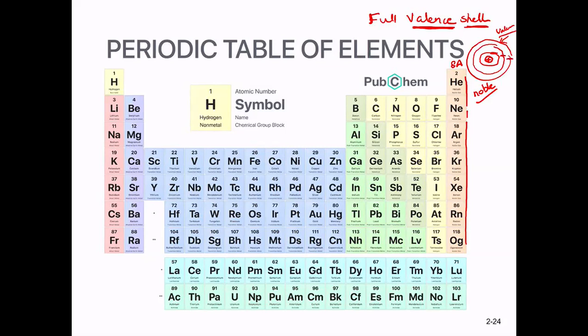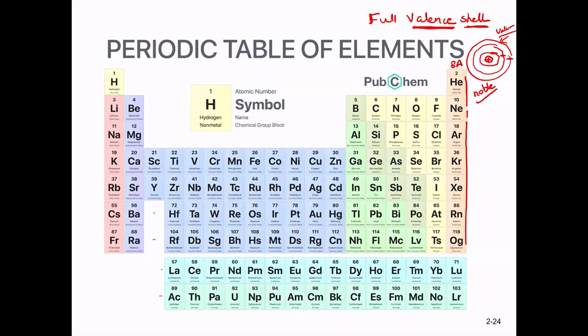So everybody else in the periodic table wants to be like these noble gases. Of course, there are exceptions. What makes chemistry a challenging science is the exceptions that we see with all the rules. But the general trend that explains a lot of why the compounds that we see are formed is the desire, let's say, the desire of all of these guys and gals to have a full valence shell, right? Everybody wants to be like these noble gases.